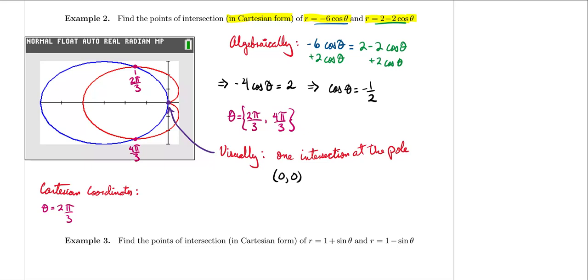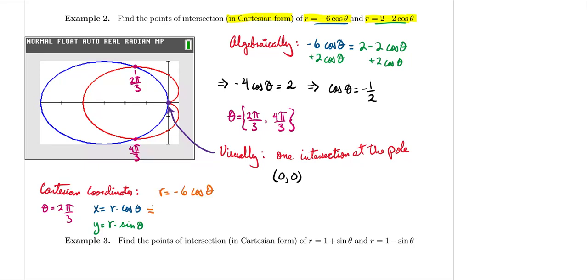All right, so we know that x is the same thing as r times cosine theta, and y equals r times sine theta. So we just need to go ahead and evaluate that. Now, what is the r though? Well, at this point, since they have the same x value and the same y value, it doesn't really matter which r you pick. Typically, I pick the easiest one. So the easiest one is, I would say, r = -6 cosine theta. So I'm going to pick this one here. In fact, I'll put it in a different color. I'm going to go for orange.